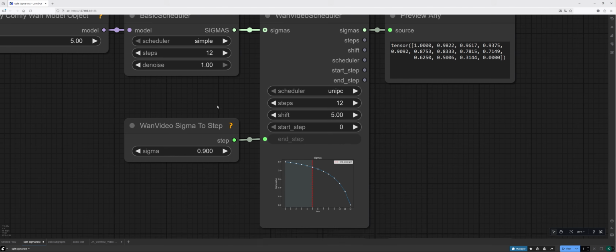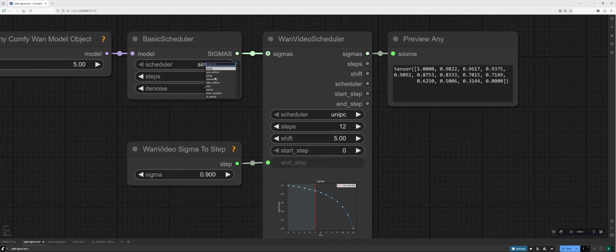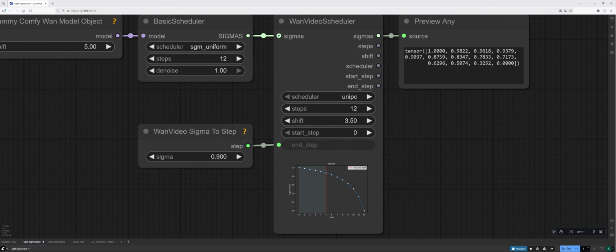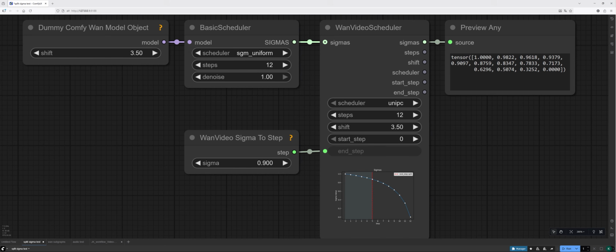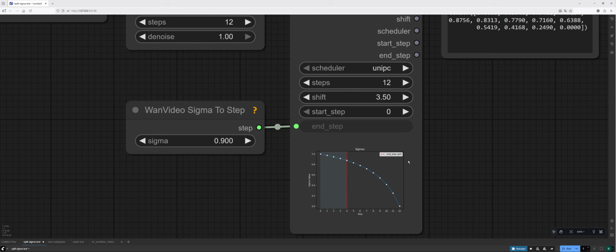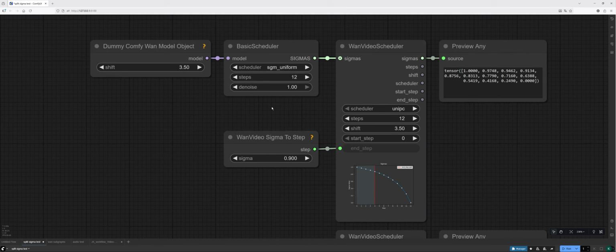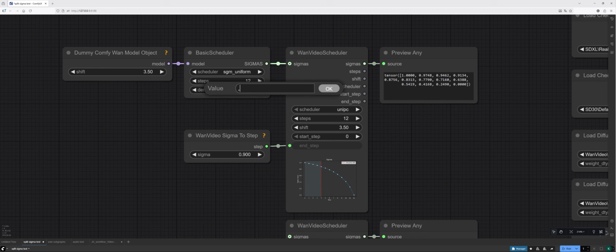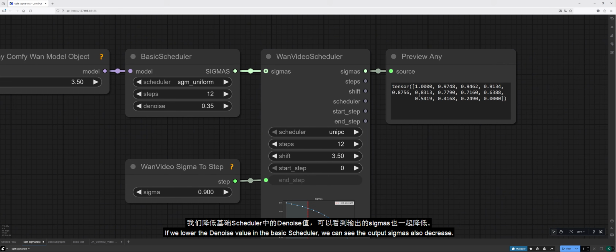Let me demonstrate. The native version scheduler includes a denoise parameter, which is different from the WanVideo wrapper. If we lower the denoise value in the basic scheduler, we can see the output sigmas also decrease.